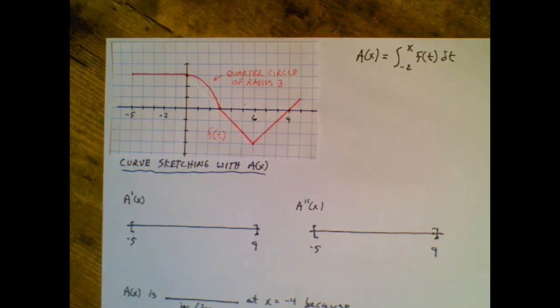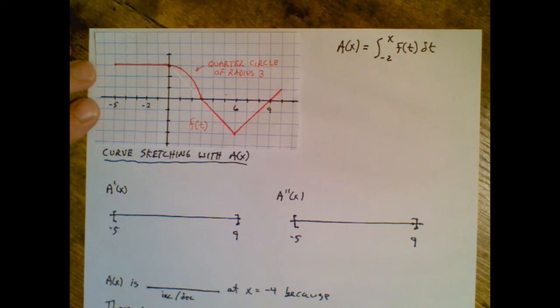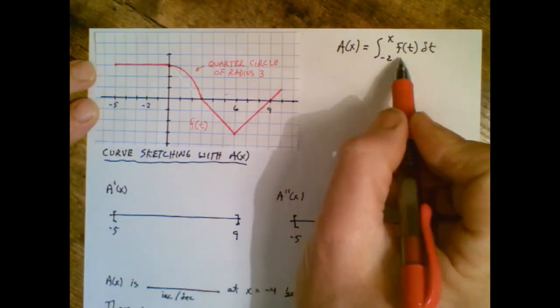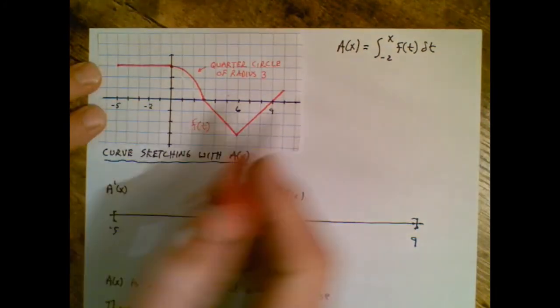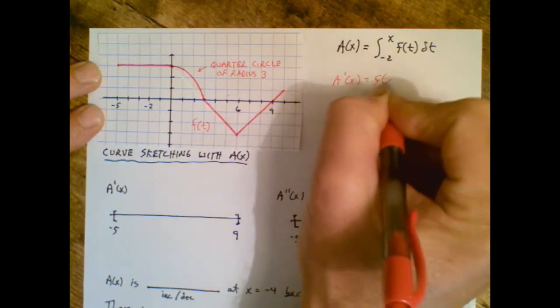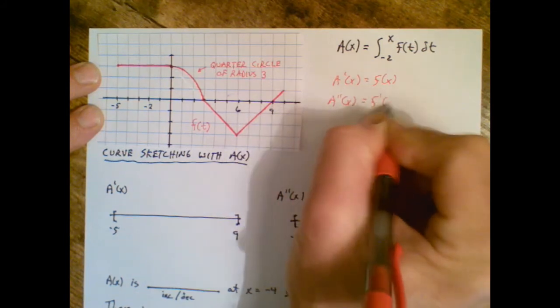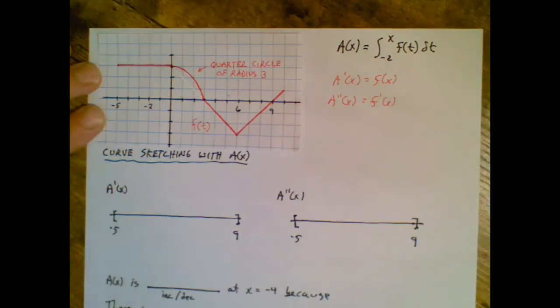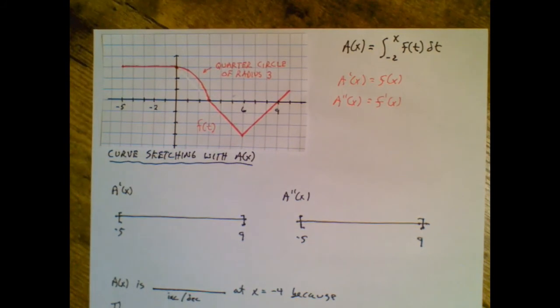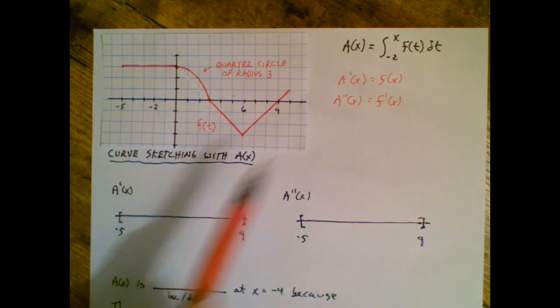I promise you that this is the last page of this accumulation function stuff, and I know it's a long video, but this is a deep concept. Same accumulation function, same graph f of t. Like I said, you are very smart to put this on paper so you have it handy. And what we're going to do now is the official curve sketching procedure that you learned earlier in the year.